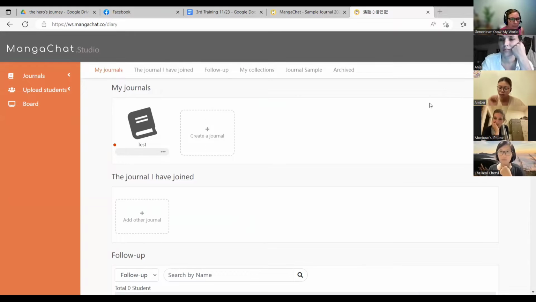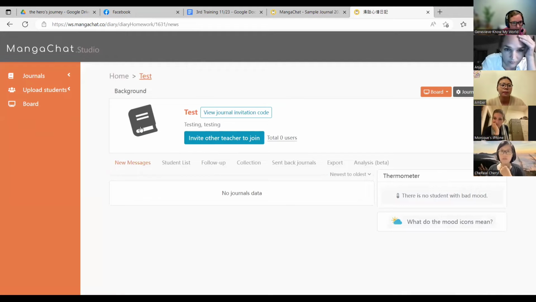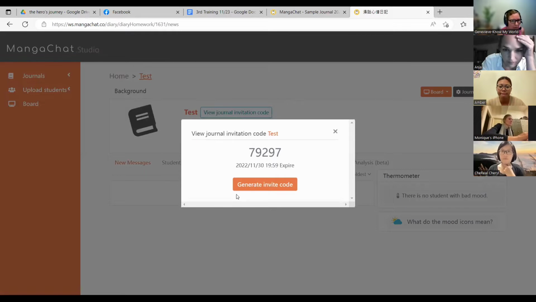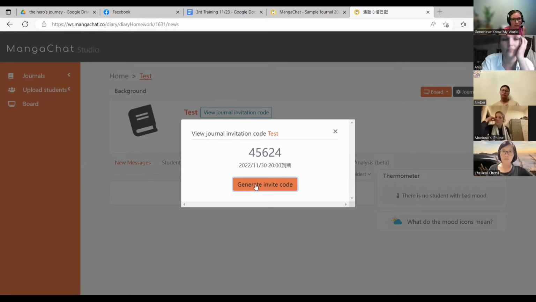All you need to do is click that journal again, and where it says view journal invitation code, see where it says generate invite code. You can click that and it will create a new code and tell you when it expires. So if you need to create a new code, all you need to do is click generate new code.